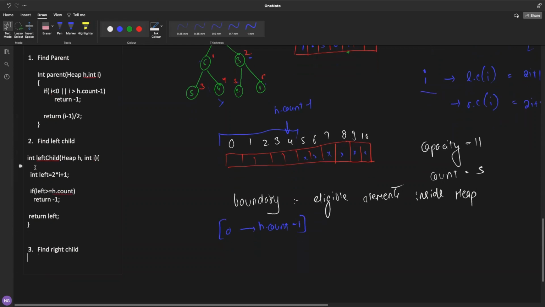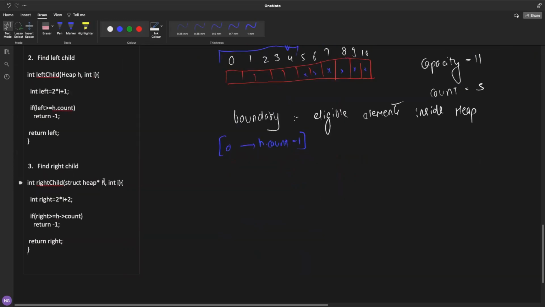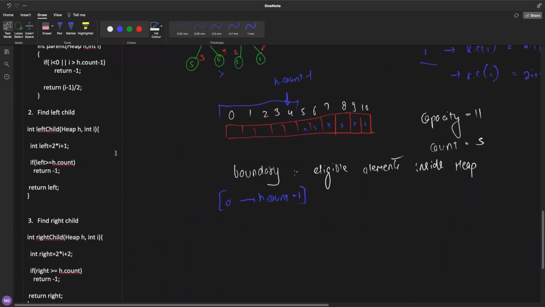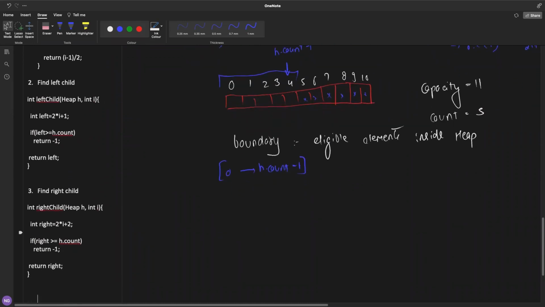Similarly, we have the right child, and again we check whether the right is outside the count. So these are the few utility functions we have written. Are we clear?